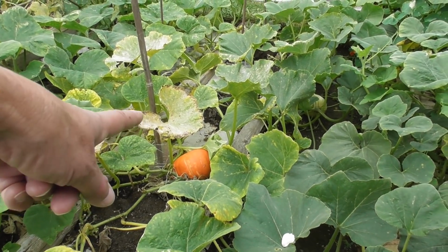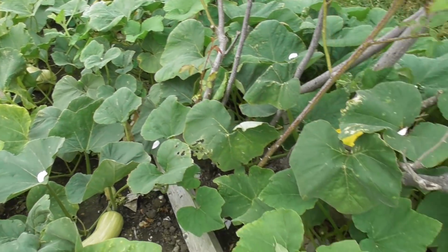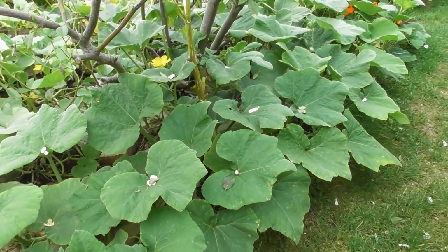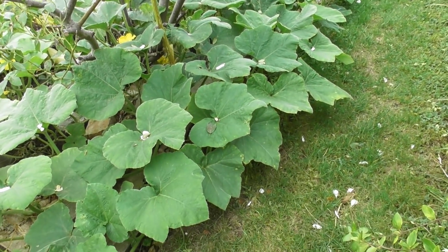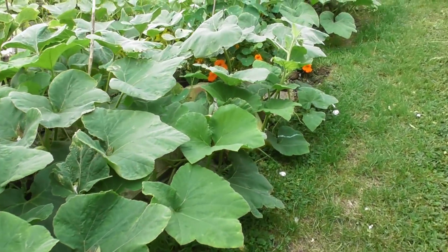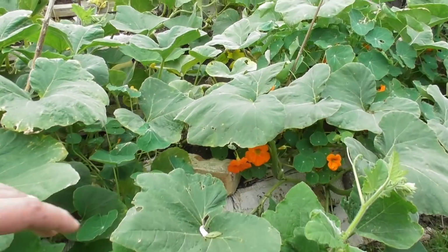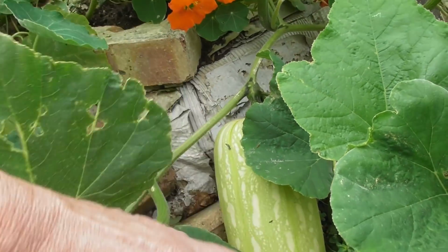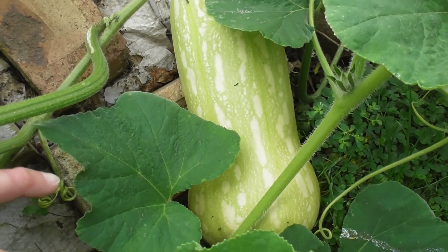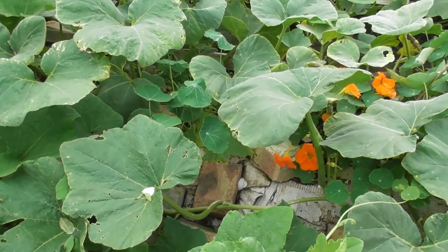Still not sure what that one is. I think it's trying to be a Muscat de Provence, but it's not. You see there's another quite decent sized Waltham. And then there were a couple in here I saw the other day, a bit awkward to get to. But you can see, it's what I was saying the other day about not strimming and trimming at the moment on the edges here, because there's a lot going on. So yeah, another tiddler, but then next door to it, another whopper. Yeah, that's a good size, that one. Again, that's the sort of size that would serve 4 to 6, which is lovely if I'm doing a big batch of something, or if I've got friends over.